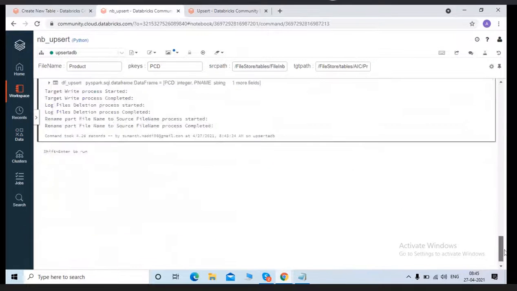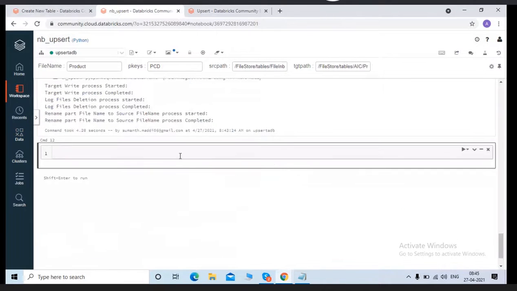Let me remove the old file, because in real time we will not see those old files. We'll move the files to an archive location.